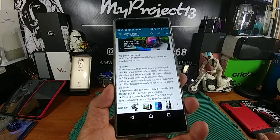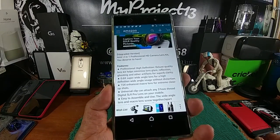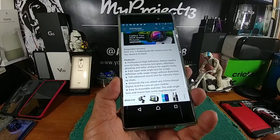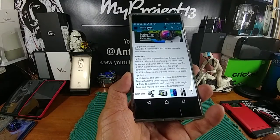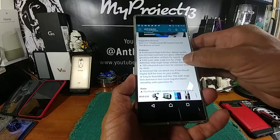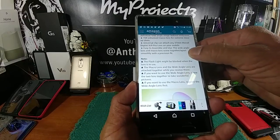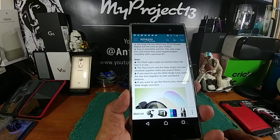Features professional high definition deluxe quality lens helps minimize lens glare, reflection, ghosting, and other artifacts for superb clarity. 6x super wide angle lens for a high definition wide angle image without distortion. 15x enhanced macro lens for extreme close-up shots. Universal clip can attach any 37mm thread digital SLR Pro lens on your mobile. Easy to assemble and use, the wide angle lens and macro lens screw together apart smoothly with a precision fit. Note, the flashlight might be blocked when the lens is in use.